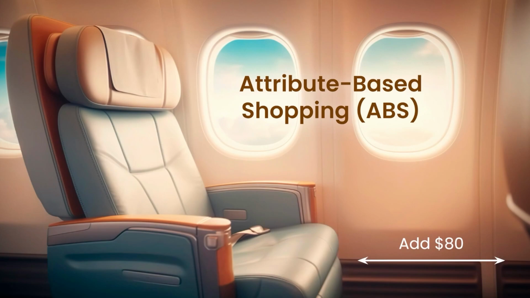Then you have lower end airlines that charge you for everything and twice as much if you do it later. You better pay for that bag online because at the gate it gets real expensive real fast. In reality, all of this is still just different aspects of variable pricing. Attribute-based shopping simply describes allowing flexible timing selection options for the consumer.